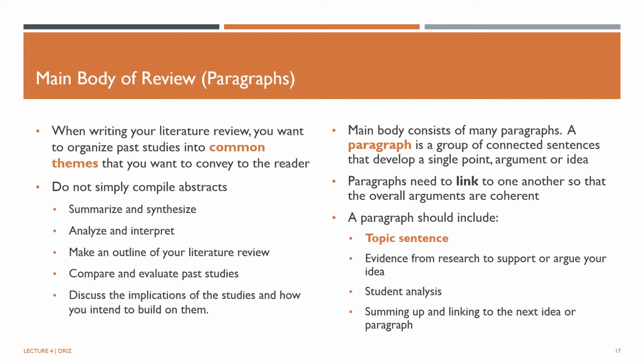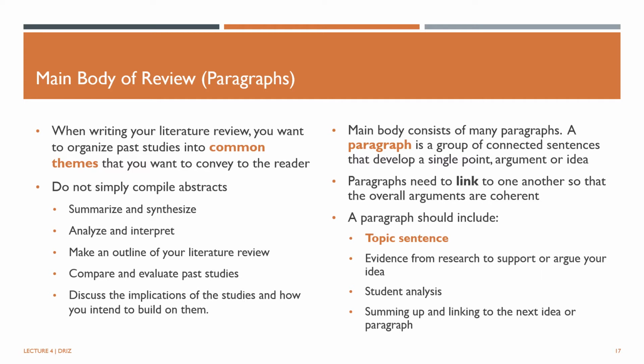In the body of review, you should not simply compile abstracts or list the summaries of past studies. Instead, you can summarize and synthesize, that is, give an overview of the main points of each source and combine them into a new coherent whole. Or you can also analyze and interpret, that is, don't just paraphrase other researchers. Instead, add your own interpretations where possible and discuss the significance of the findings in relation to the literature as a whole.